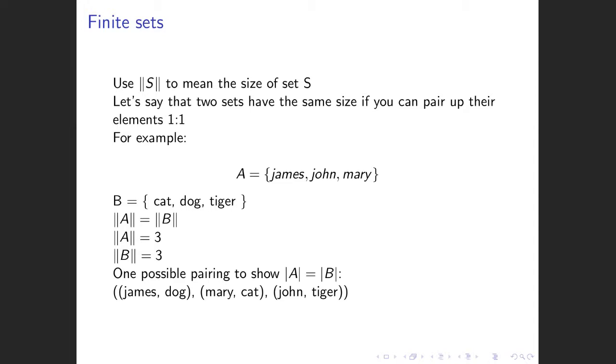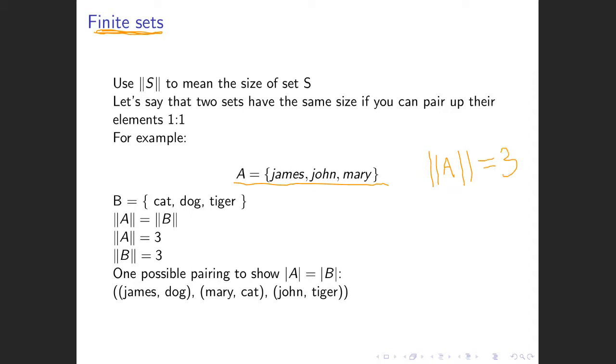So before we go to infinity, let's consider finite sets because they're easier. Okay, we will introduce this notation to mean the size of a set. So S could be a set. For example, here is a set containing James, John, and Mary. Well, this one's called A. Okay, that's a very simple set. It consists of 3 human beings. What is the size of this set? What is the size of A?